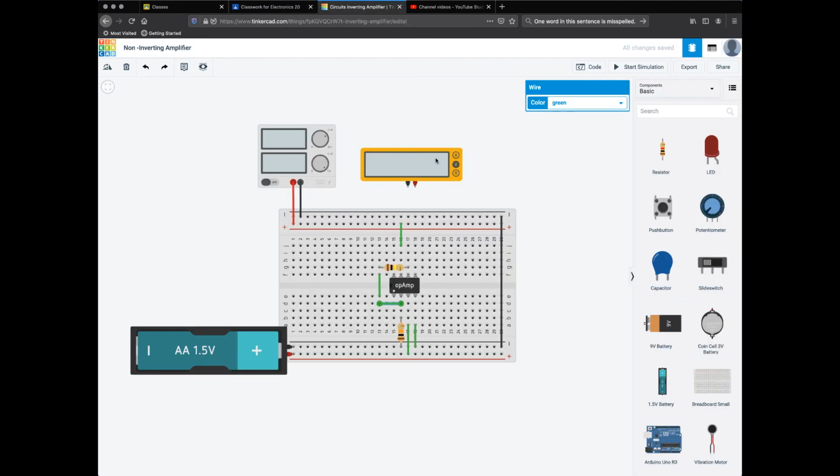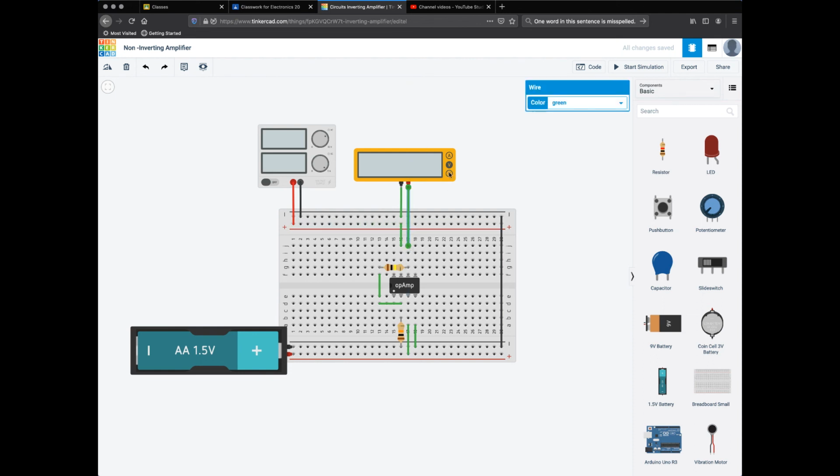So I have my meter right here. What I want to do, you see my meter has a black terminal, a negative terminal, and a positive terminal. So I'm going to attach the negative terminal to my common ground. Everything's happy and connected. I can scoot that over a little bit, make it look really good. I like to make circuits that really look professionally done. Because first of all, I'm a professional, but second of all, I like to do good work. So here's the positive terminal here, and I'm going to connect it to the output.